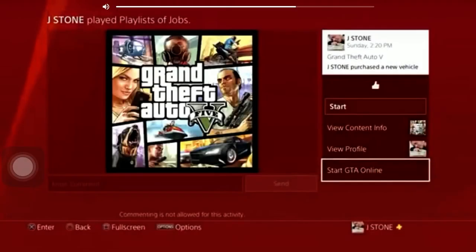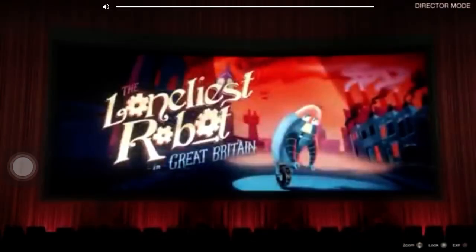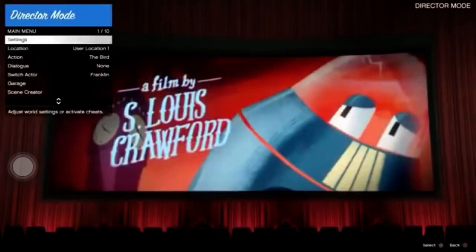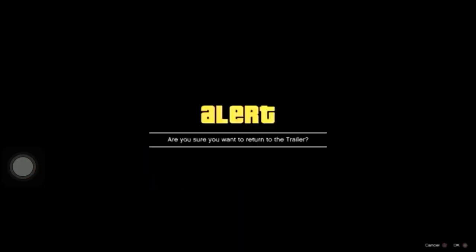While you're highlighted over that option, you're going to double tap the PlayStation Home button and it's going to take you back into the game. At that point, you want to open up the interaction menu, you want to go down to return to casting trailer, click on it, and then accept this alert.